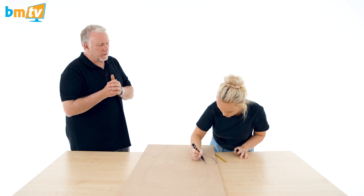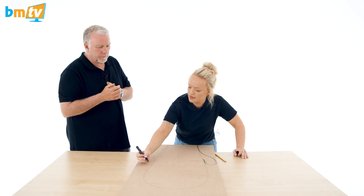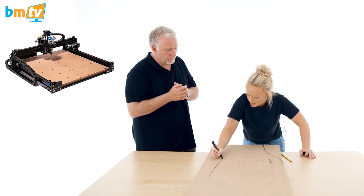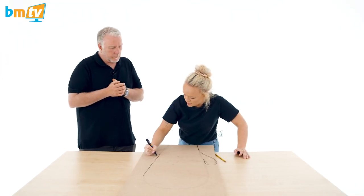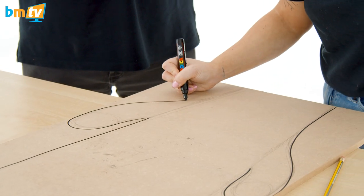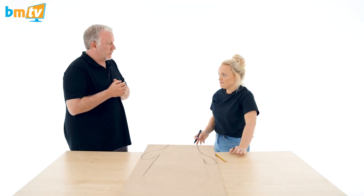So can you buy these things? If you didn't want to make them, can you buy these? You would have to get them cut using a CNC machine. Yeah. There's definitely suppliers out there that do. You can definitely get them blank and then paint them yourselves. That would also save quite a lot of time. But this is definitely a huge money saver because MDF is inexpensive.